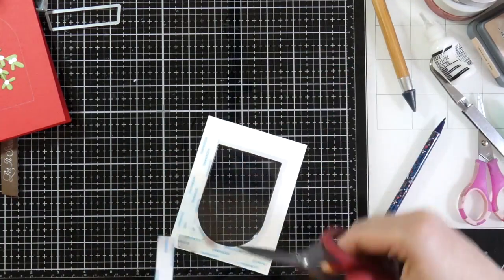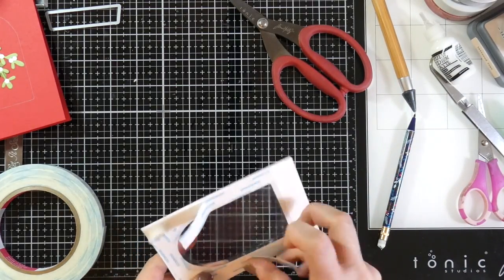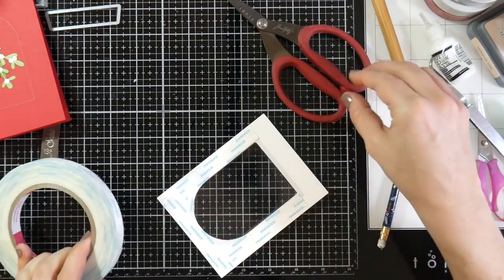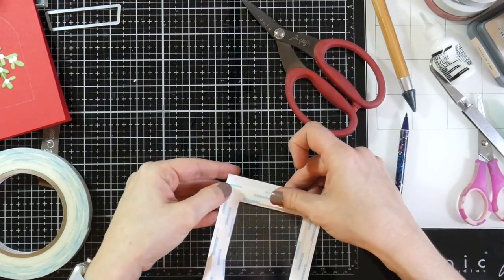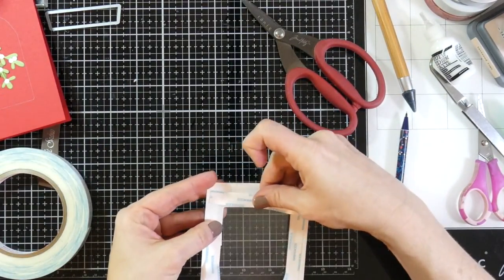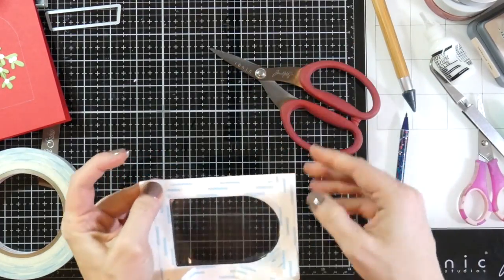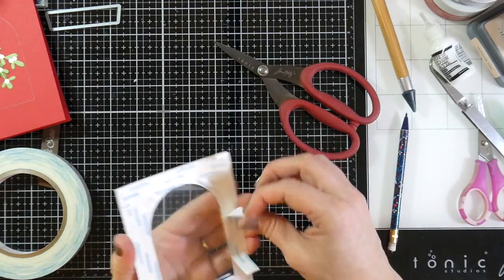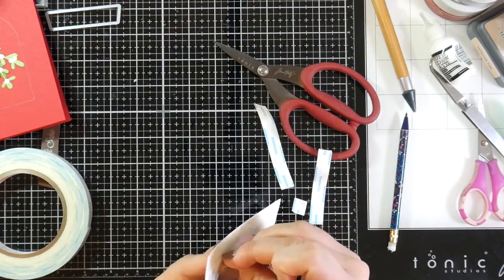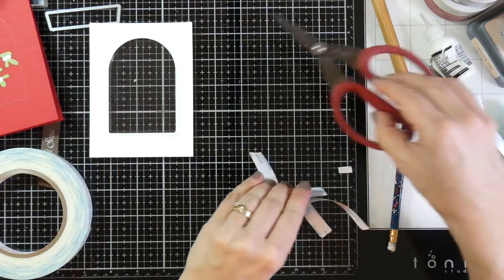And once again, I did make two cards with this, like I have for the first two cards. I figured if I'm making one, you're making Christmas cards, you might as well make two. So I did make two. And the first one, I only used one of the shaker elements that I'm going to show you here in a second. But for this card, I did use two of those elements. So I'll peel off all of that release paper. I'm not actually going to stick it down yet because I don't have any of my shaker bits in there.